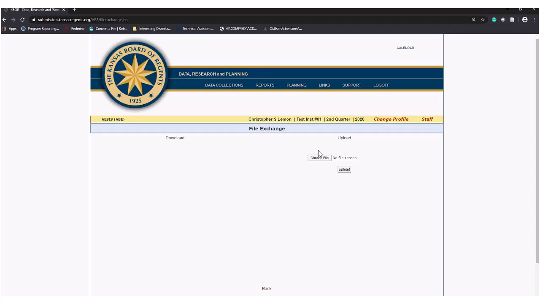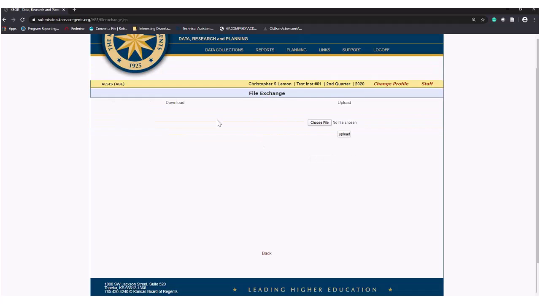The other thing is that any file you upload here, anyone at your institution who has access to AESIS will be able to see. So don't put anything on there that you want kept confidential from other people. If you have something that you just want to share with us, that's best done by phone or another method. We can talk about that if you need to.